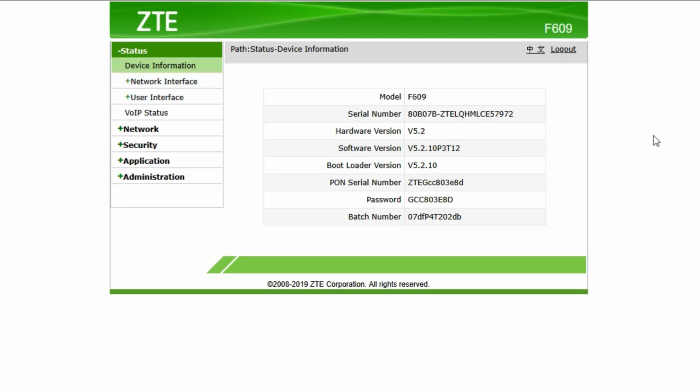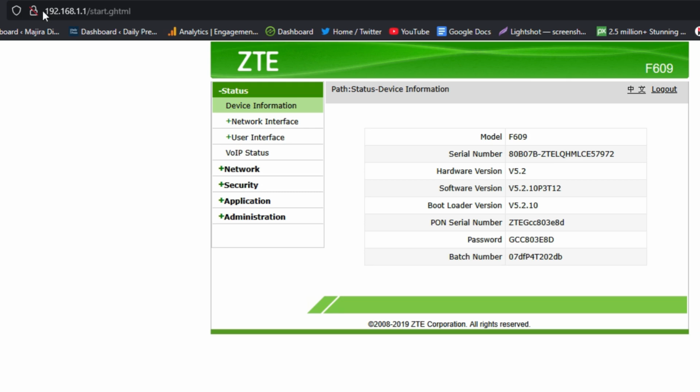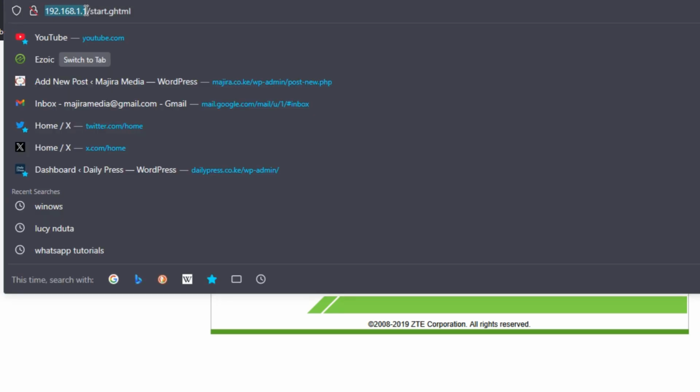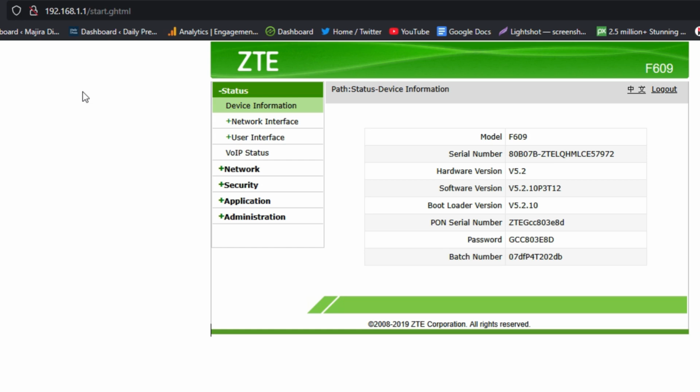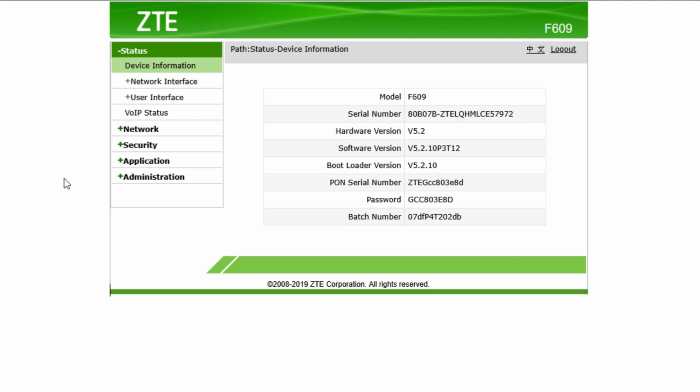To begin, go and log into your router with your username and password. For you to be able to log into your router, you will need your router IP address, which is by default 192.168.1.1. You can easily find this at the back of your router. Take it and then enter this number into any browser. You should be able to connect to your router. From here, you need to also enter the password and username, which should also by default be available at the back of your router. Once you are logged into your router, come to status.